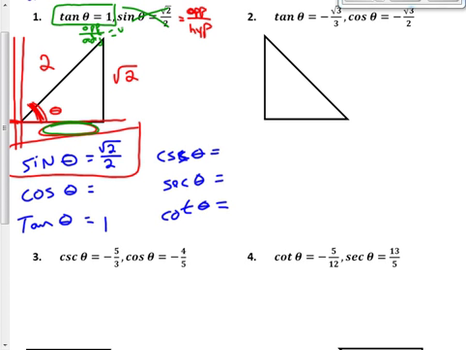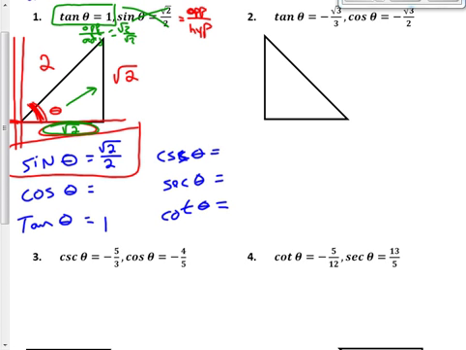Well, I've got the opposite. That was the square root of 2. And so in order for that to come back to be 1, the bottom of this has to be a square root of 2. And so this side over here has to be square root of 2. Okay? It has to work that way. It has to come out to be that the tangent is equal to 1. And so I go through and I can double check the information that they gave me to make sure that my problem is right here.